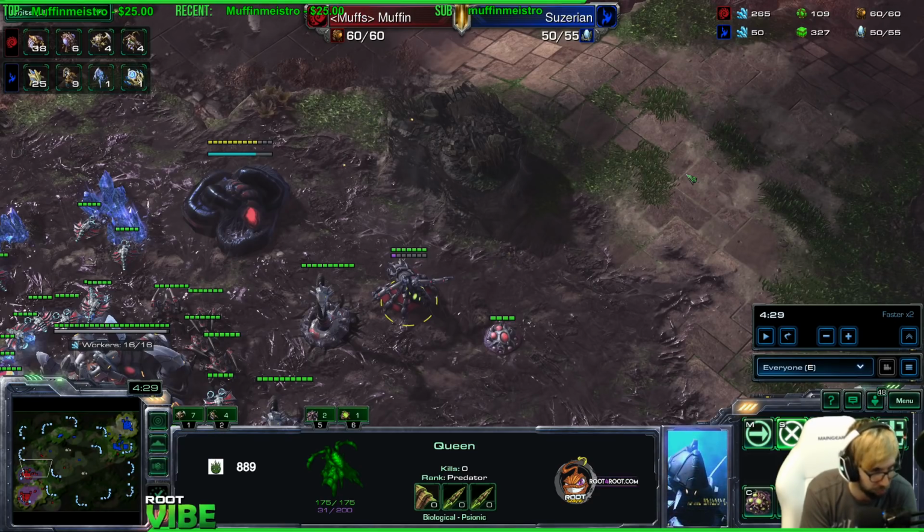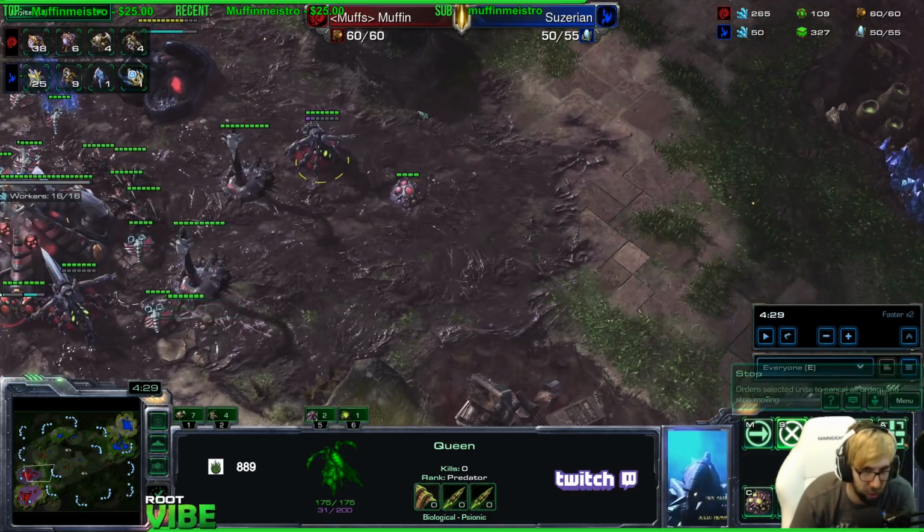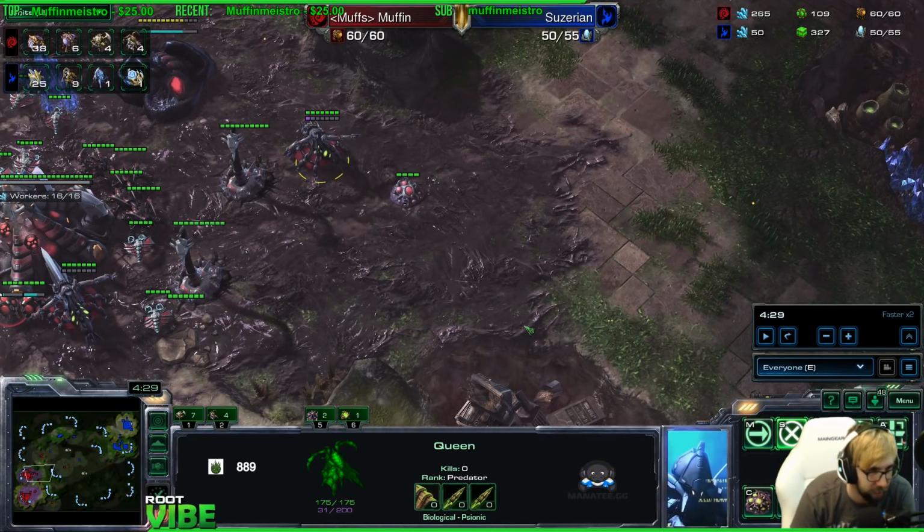One roach kind of trades with one stalker. Lots of stalkers beat lots of roaches, but when it's 1-to-1, a stalker kind of sucks. And a sentry's not going to do anything because it's one sentry and you don't have to really worry about him blocking you in or anything like that. It's going to do seriously nothing. One sentry is going to be there for a guardian shield, basically.